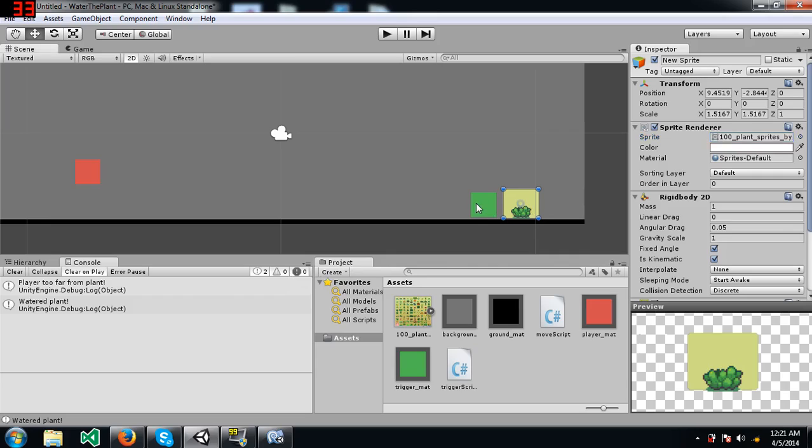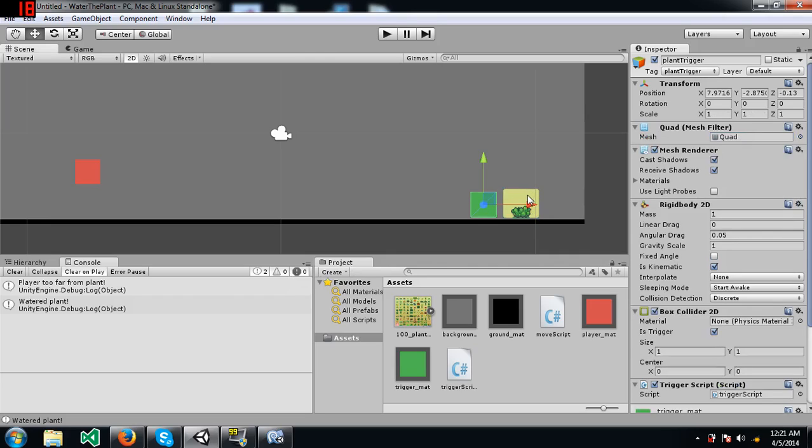Also, it's not necessary that you use a trigger method. I think you can also use raycast. Calculate the distance that the player is from the plant and then you can water it. That might actually be much simpler, but this is the technique that I used.